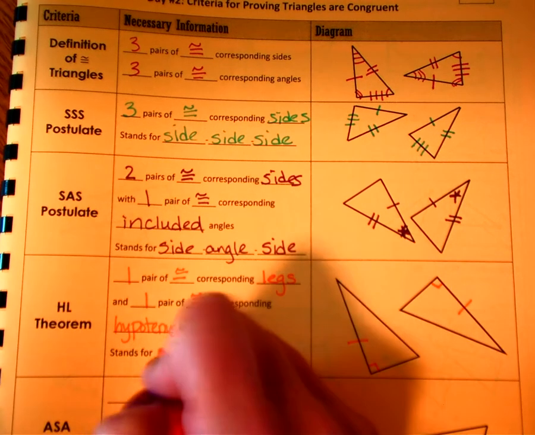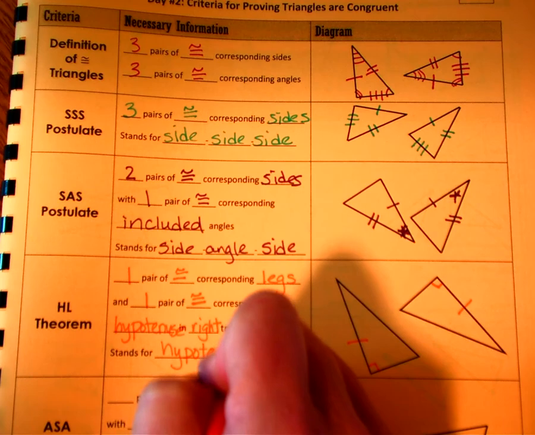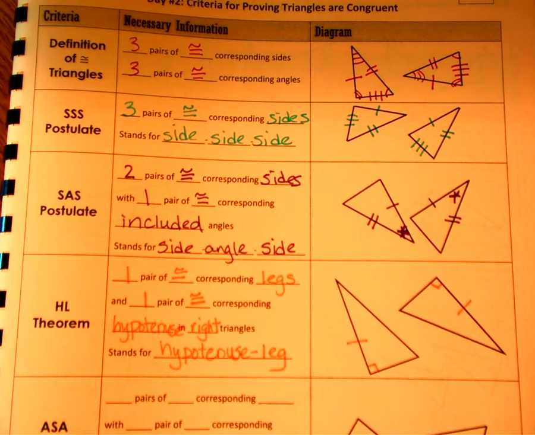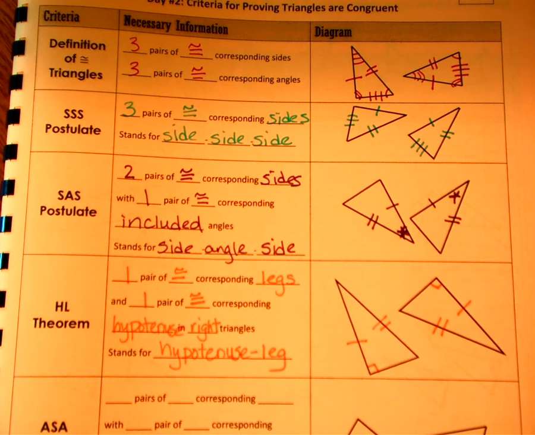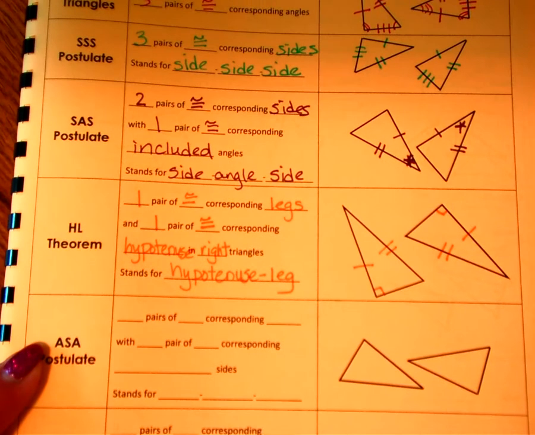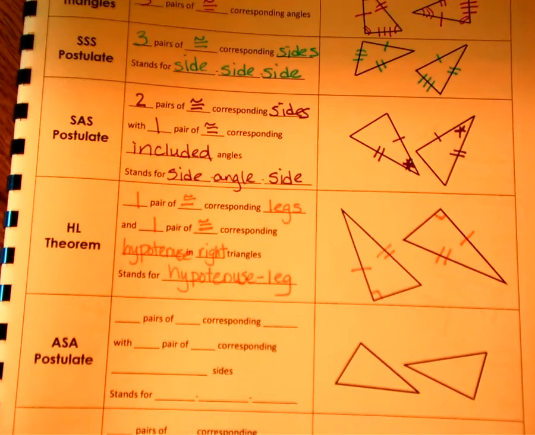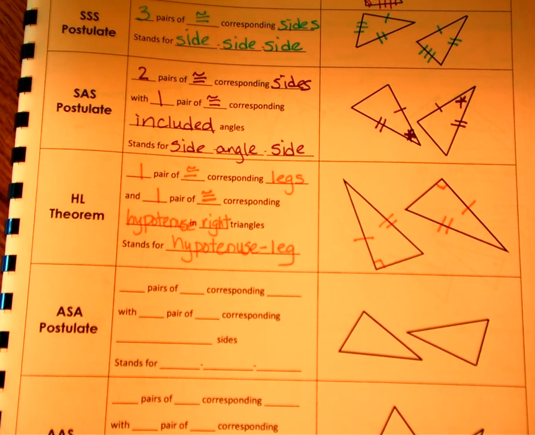Okay, so what's this stand for? The hypotenuse leg theorem. Okay, so you have the legs and then corresponding, congruent corresponding hypotenuse. Okay, so this is going to be quite a bit. This is going to be one of those you definitely want to make sure to study. The left column here is what's provided on the sheet that you'll be allowed to use on assessments, okay, but not what they mean. So that's the part that you need to make sure to study so you understand and know what that means.